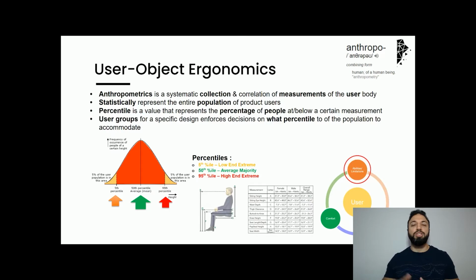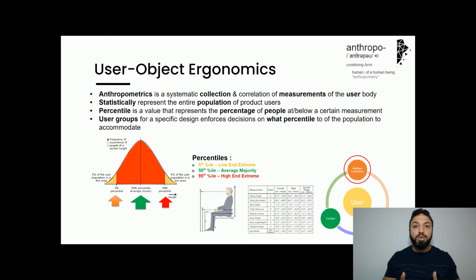What I'm trying to say is definitely you need to understand that terminology. You need to understand it's a collection of measurements, so it's not designed for a particular person or a particular user or a particular individual. So you will not find yourself in that particular table unless you're the perfect average or the perfect 95th percentile.